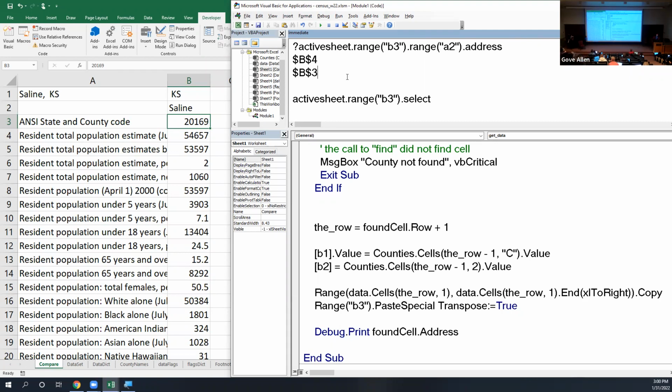Which means that I could say, using a different notation for the same thing, B3 dot A2 dot address. And that should give me B4.